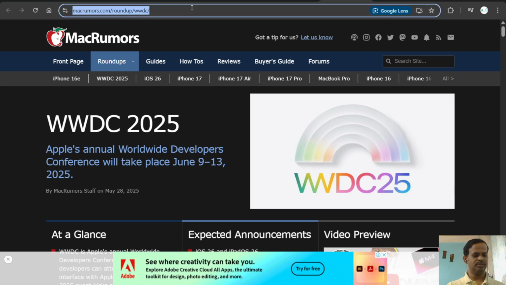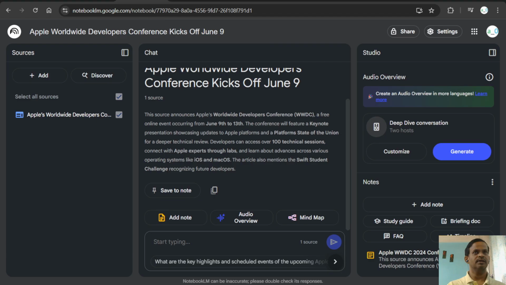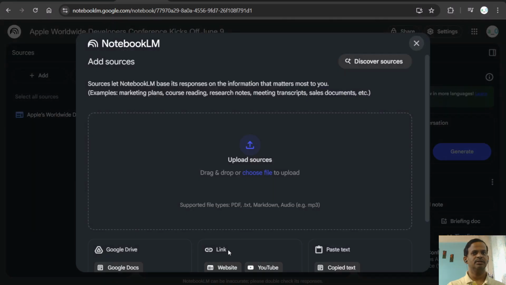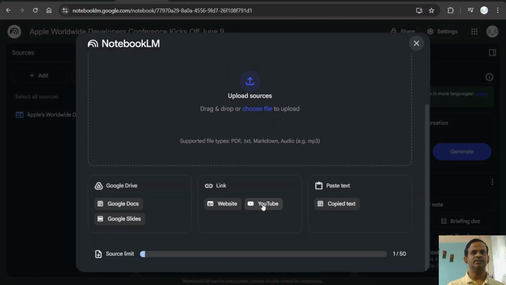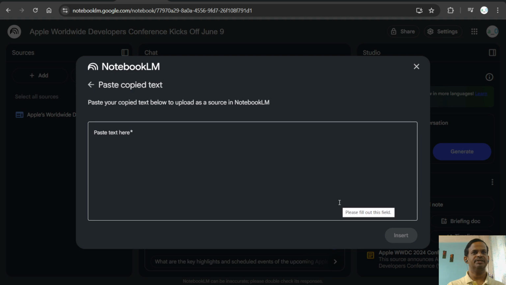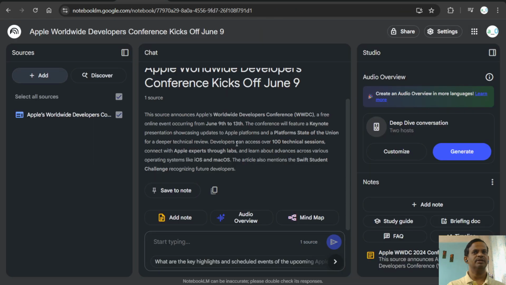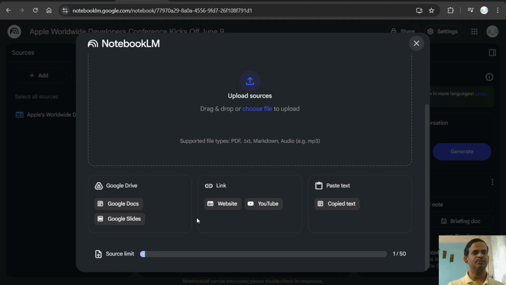So I will use this link and add another source here. You can use another link as well or copy text. Since it is already in a formatted part, I will try to use the link only.